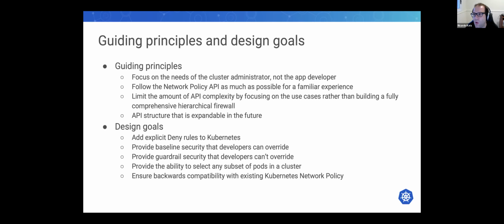So I think what Andrew is saying here, and what I agree with, is that we don't need to stick with following the network policy API as much as possible, because we have the opportunity to change how it works and figure out what the cluster admin expects from the network policy, and add as many features as possible without sticking with the old network policy. And maybe later we can discuss if the network policy API also needs some sort of syntax evolution, as with the cluster scoped policy.